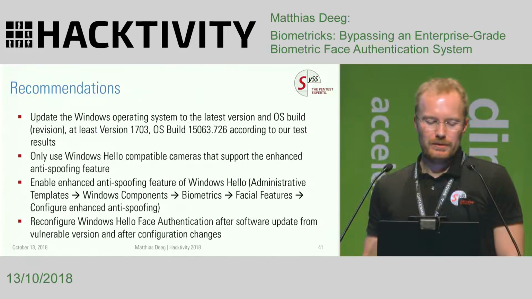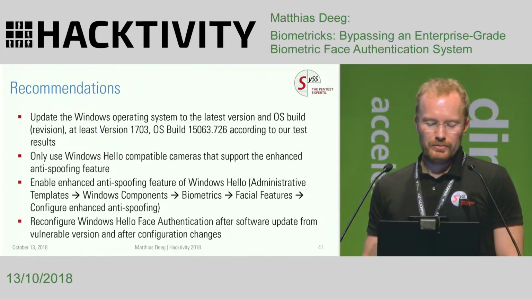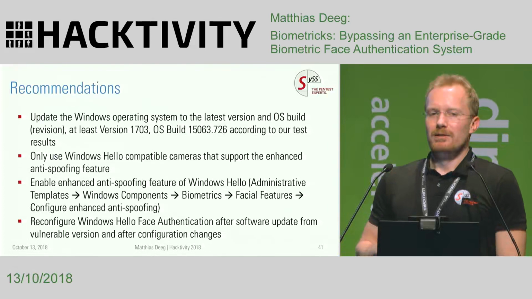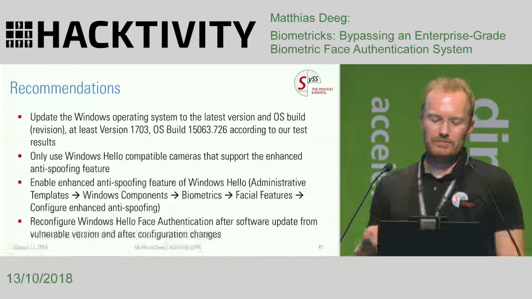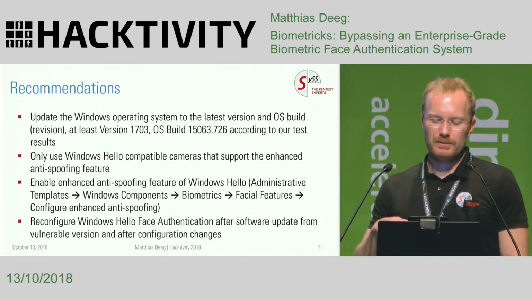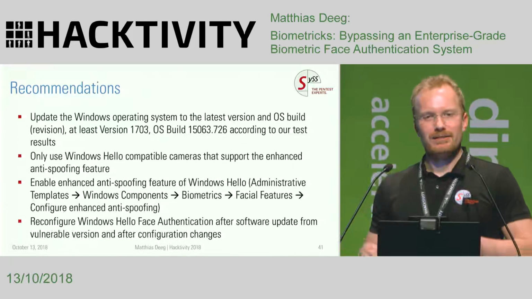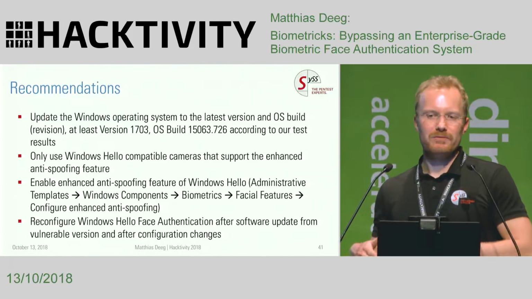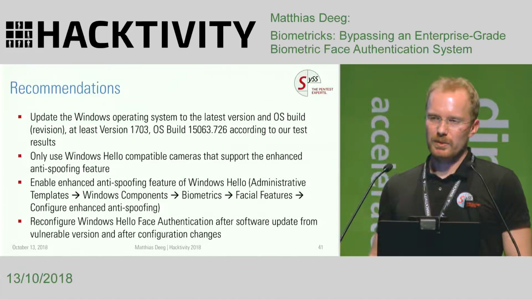Of course, you should only use Windows Hello compatible cameras that support the enhanced anti-spoofing feature, and you should enable this feature. If you enable this feature after you did an enrollment process, you should re-enroll. Otherwise, you will still be vulnerable to this attack. That was also one of the things we found out. We used an older version, 1609 or 1607, I think, did the enrollment and later updated Windows. Then we found out we could still perform this attack. But when we did another re-enrollment, the attack wasn't possible anymore with the enhanced anti-spoofing feature enabled. So reconfiguring Windows Hello is very important after a Windows 10 setup.